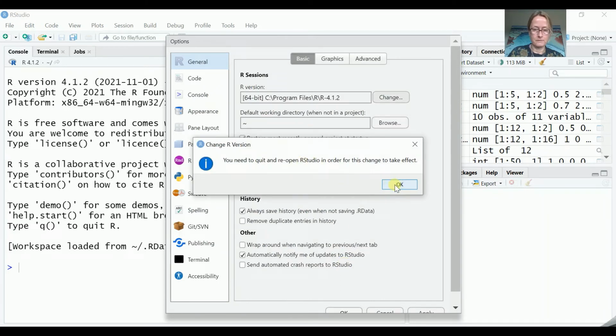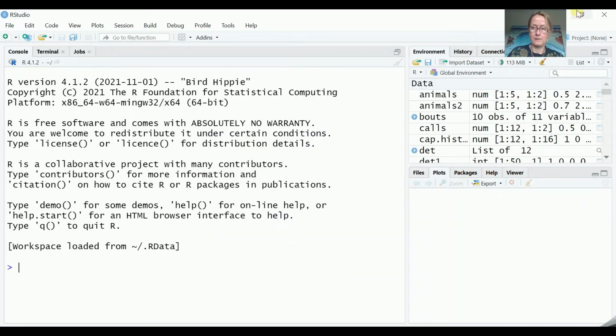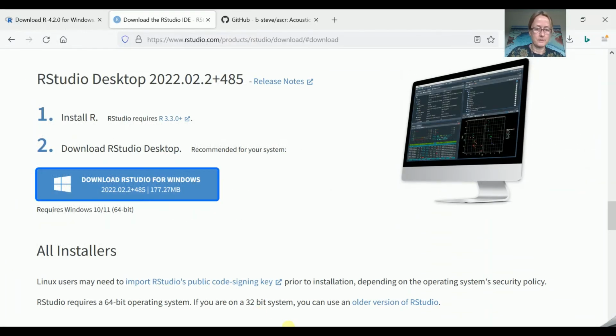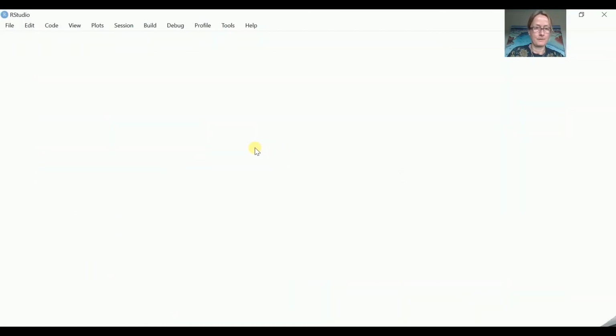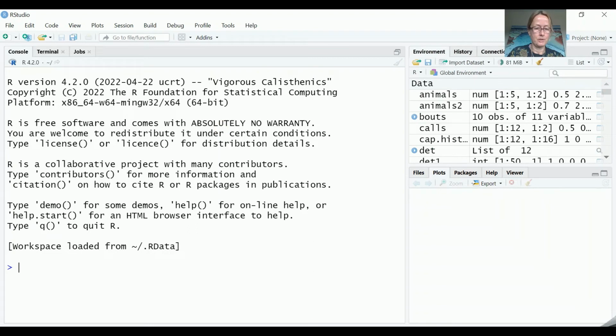Yes, that's fine. Okay. So apply. Okay. So I need to restart RStudio. I will do that now. Close it. Reopen it. And here we go. That's now R version 4.2 loaded into RStudio.